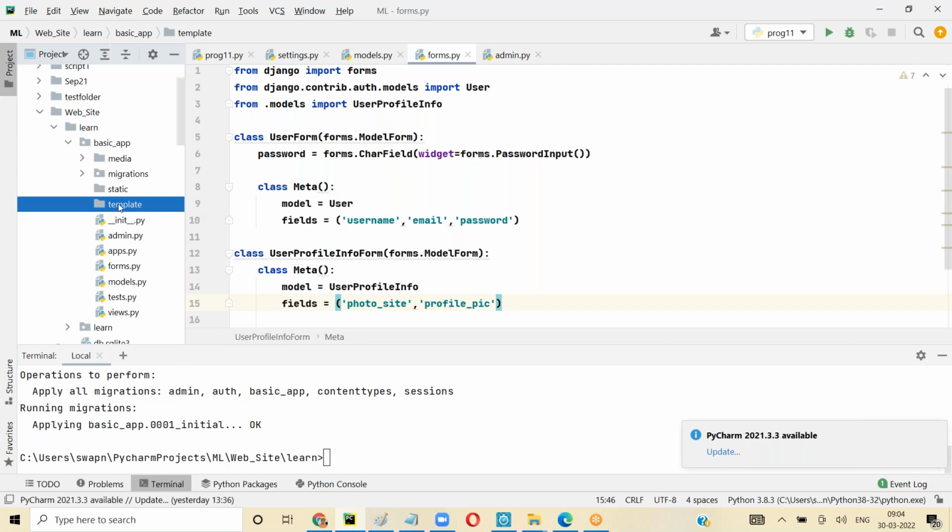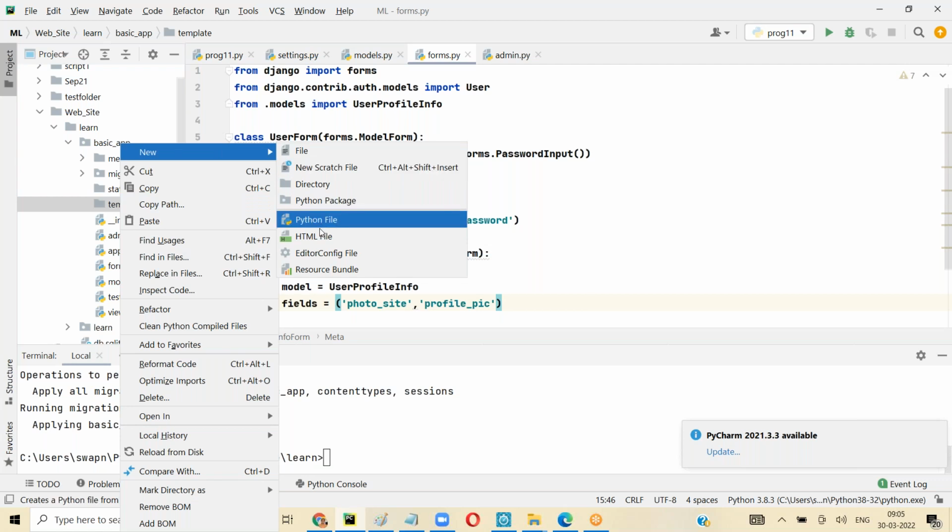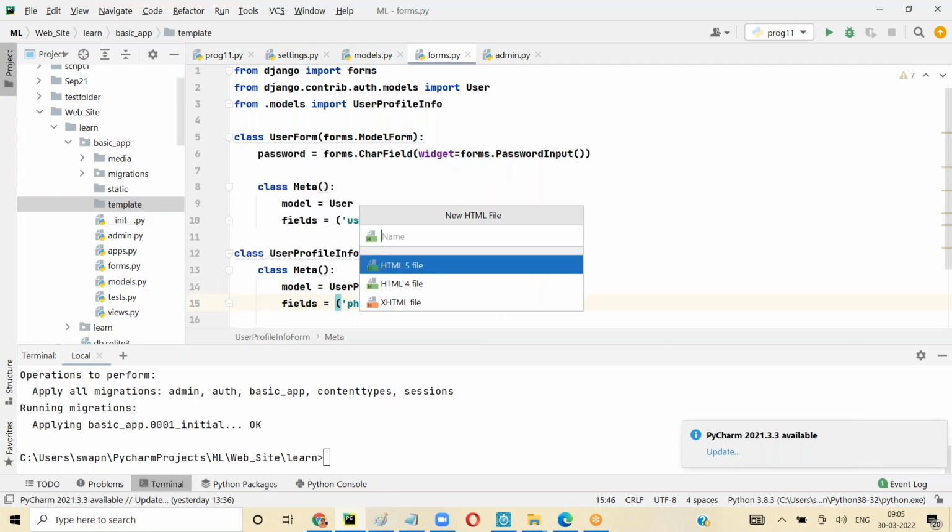Inside template, we will create our base.html. We'll create base.html, login.html, index.html, isn't it? Yes, sir. So in template, you can create another folder, right? We don't want to create one for now, but you can create multiple folders to group similar HTML files.